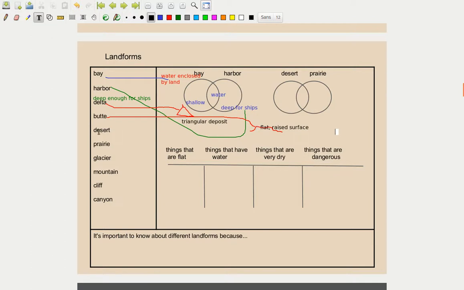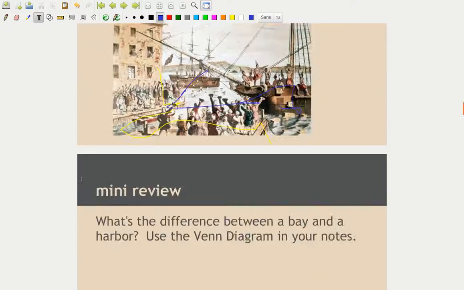Some of these you might know automatically. You might know desert. If you already know what a desert is, it's a big dry area, you can just put a check mark. Then if you want, but we have it up here, so we know there's going to be some activity, you can make a little annotation here, dry, no rain. Let's go back to the notes.